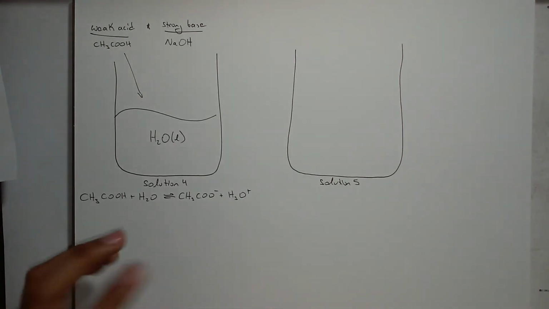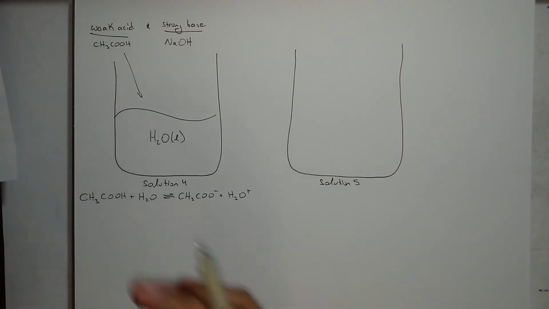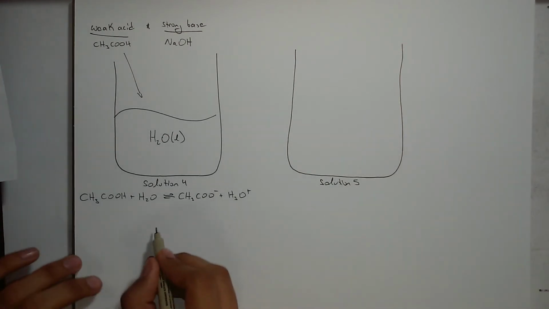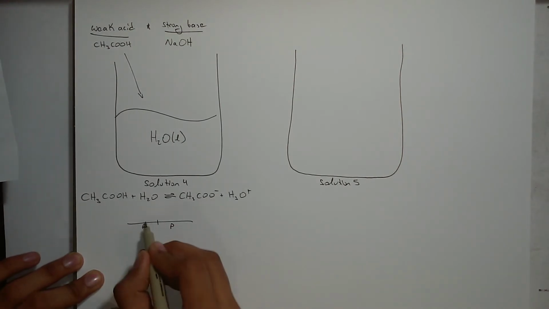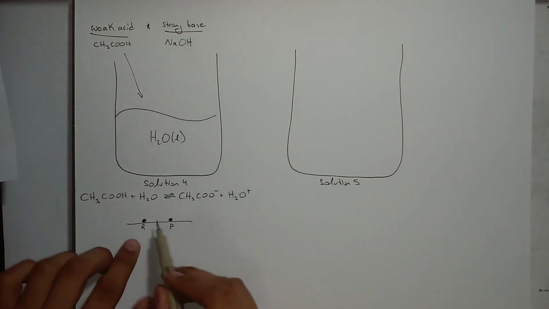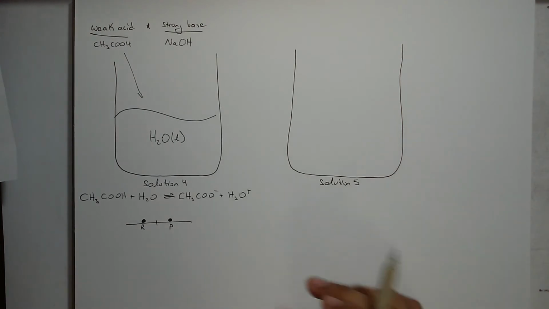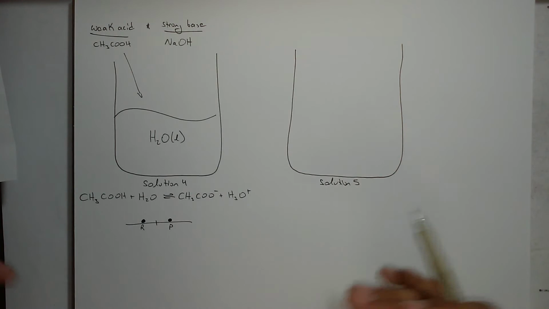And again, we know that this is a reaction that goes to equilibrium. So eventually, like I've done before, how do you denote equilibrium? Draw the little scale out, with reactants and products. And just for the sake of showing equilibrium, we're going to show these little two dots there, showing that this is a reaction that has reached equilibrium.